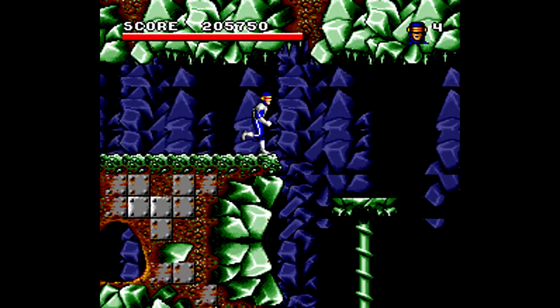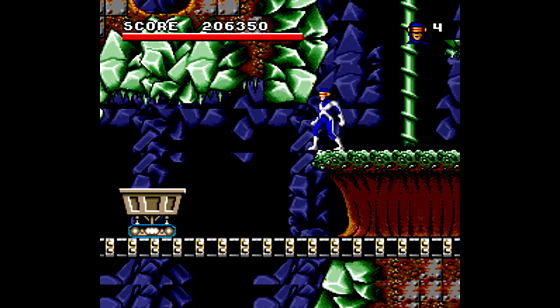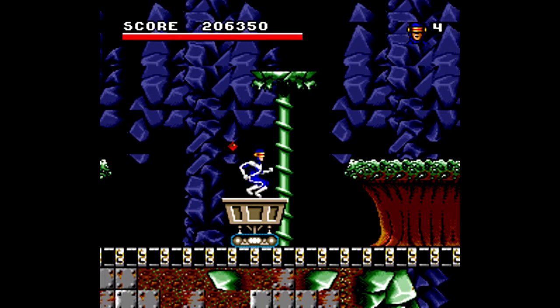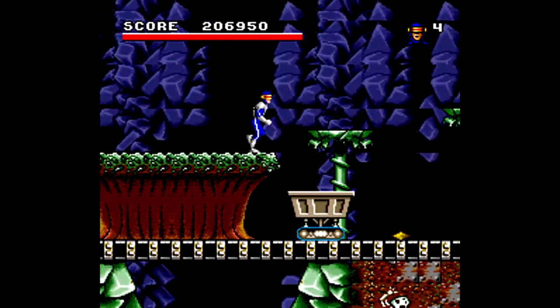We're going to be taking control of Cyclops now. Cyclops' levels are kind of set up in underground lairs, where you go through a bunch of mine carts, and there's a bunch of enslaved mutants, Sentinels, Geonosians and stuff like that here in order to battle us.